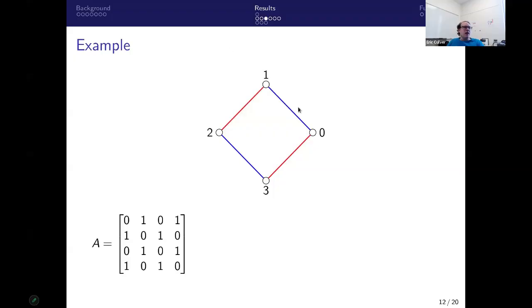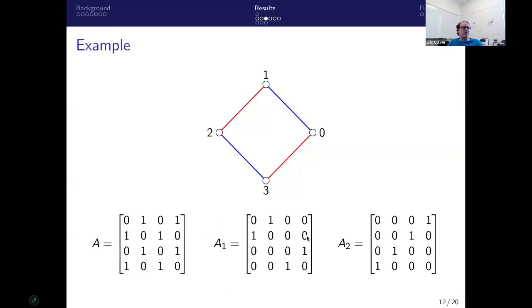So here's an example of a really small graph, just C4 here. And so we have 2 red edges, 2 blue edges. Here's the adjacency matrix for the full graph of C4. And it is the sum of these 2 matrices, 1 for the red edges and 1 for the blue edges. You can see that if you add these 2 up, you get these. And then each of these is just a block matrix where each block is just a 0, 1, 1, 0, like that.